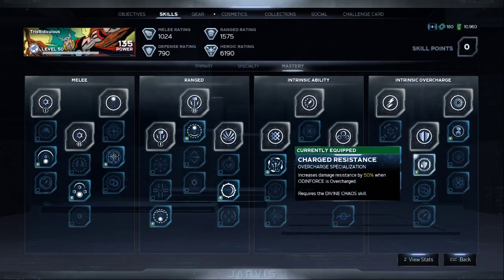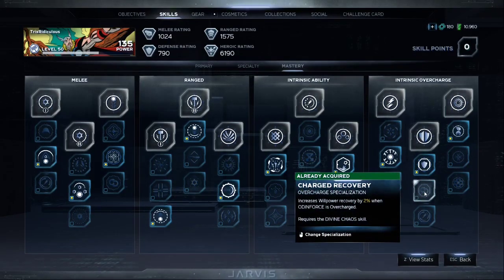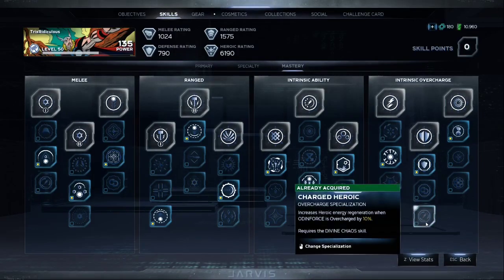I use charge resistance. So while you're overcharged, you get 50% damage resistance. Obviously, we're trying not to get hit while overcharged, but you know how overcharge can be on any character. It's really easy to come out of it just by enemies tapping you once. This is just useful because you do get a little more aggressive when you're overcharged. If some adaptoids or whatever else start doing these wacky unblockable attacks, you're just not going to get absolutely popped. You could also use willpower recovery kind of for the same reason.